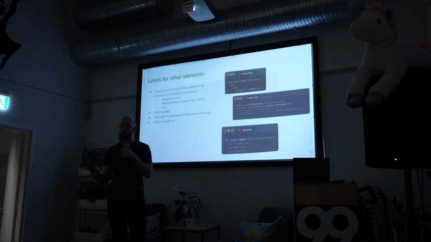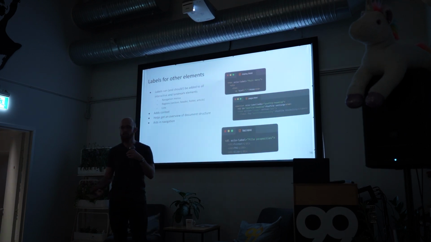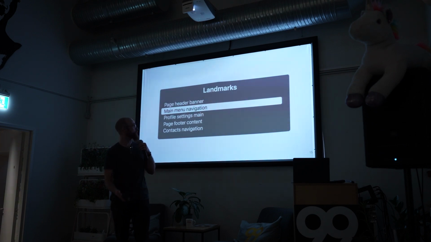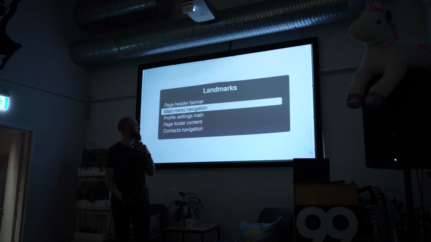The same labels can actually be added to a lot of different elements, not all of them even interactive. So you'll know in HTML there are navigation bars, sections, lists, and all of those things. Well, you can actually add these same labels in the same ways for those elements. And this way, for people who, for example, use the VoiceOver software on macOS for interacting with the web, they will have a better overview of your website, of your application. They can understand better what is being displayed on screen right now. And they can also use the software to navigate exactly to some specific point in your website.